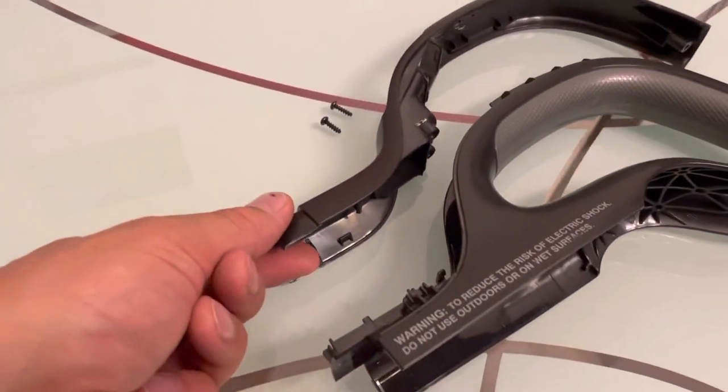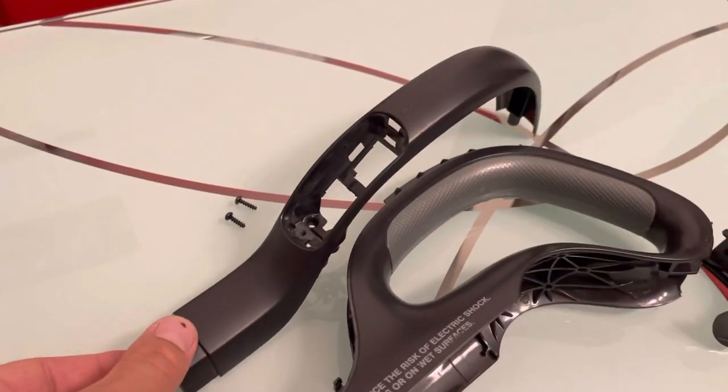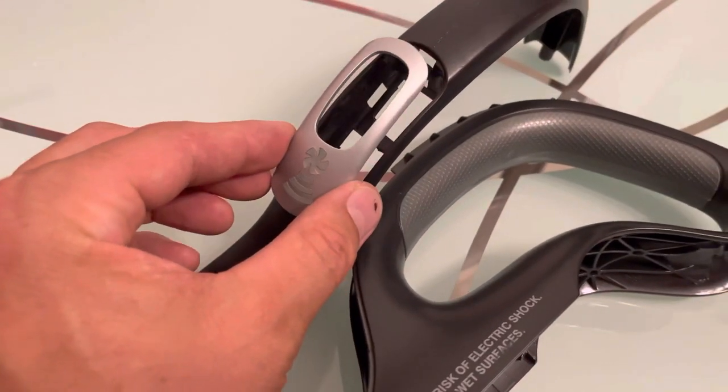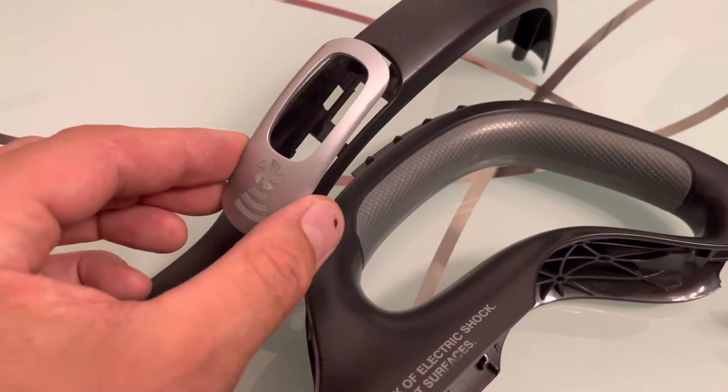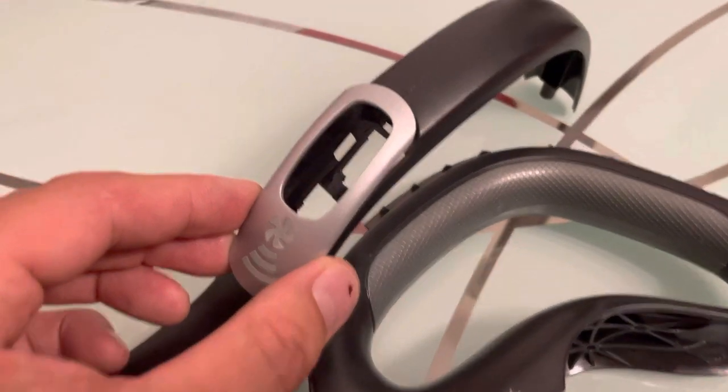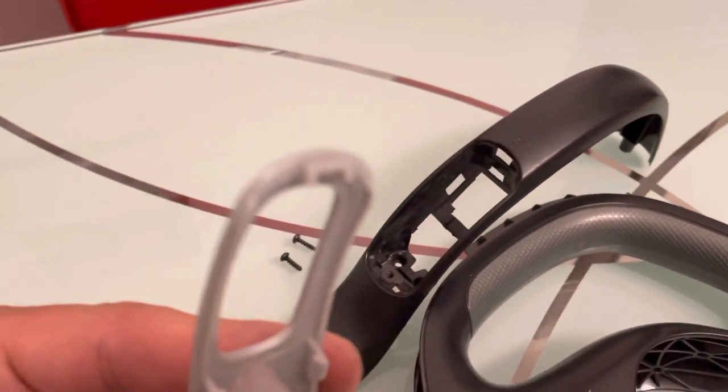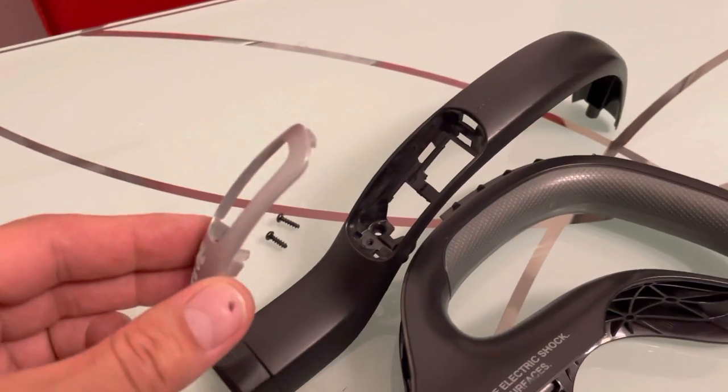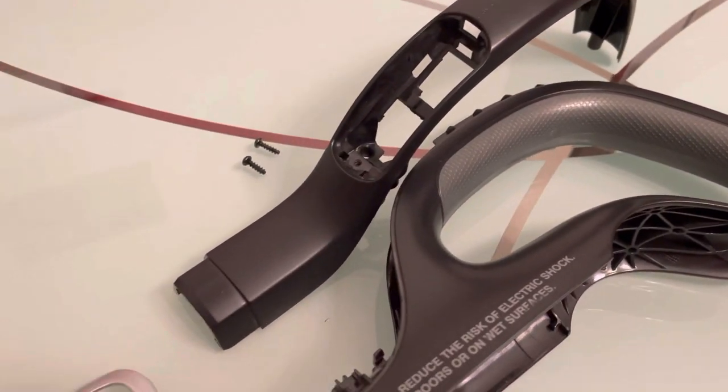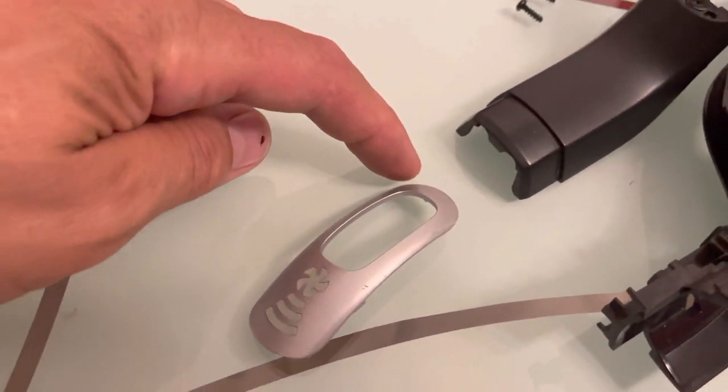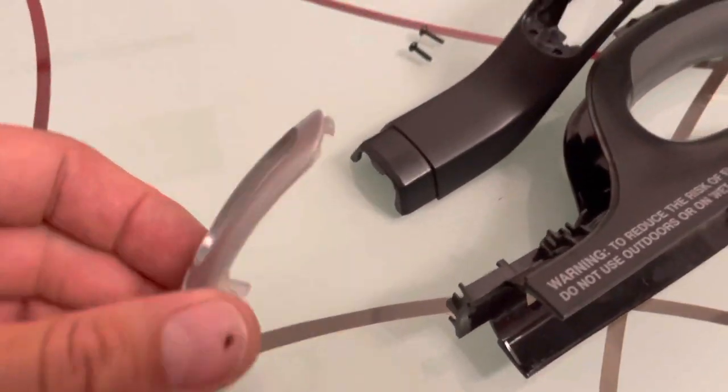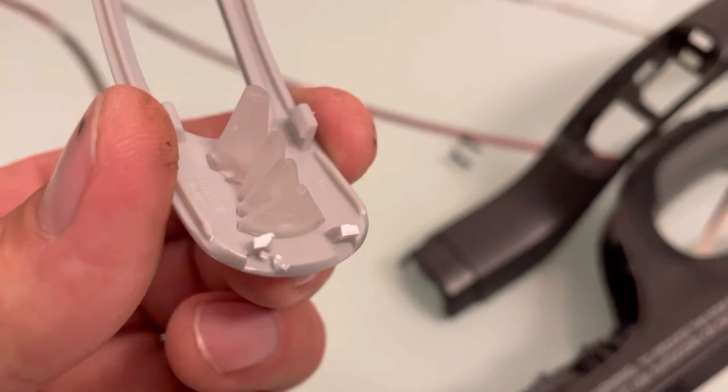The first thing you have to be very careful with is pulling back the plastic part from your grip. You have to pull the upper part with your screwdriver or some kind of wedge and I would recommend you to start with the upper part rather than the lower one because the upper part has a stronger wedge than the bottom ones.